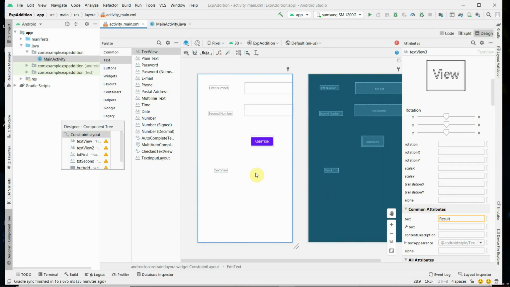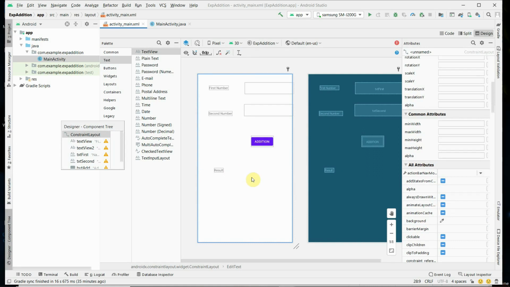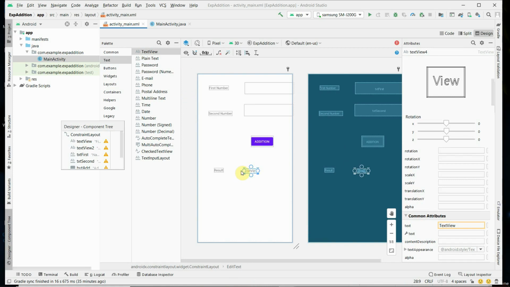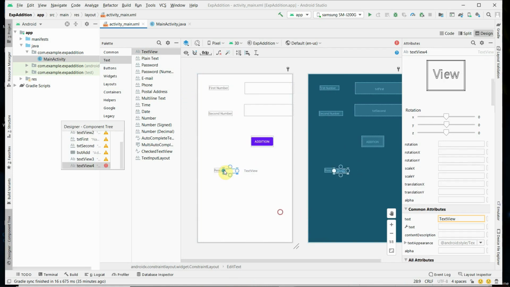Next, in front of result, if you want to place the result, keep one more text view and fix the left handle to right of this and top handle to bottom of addition box.